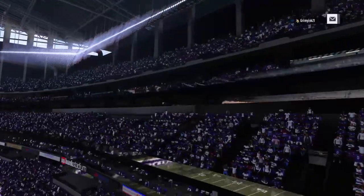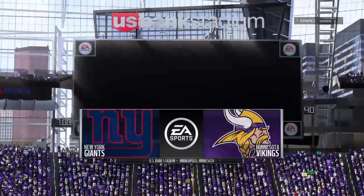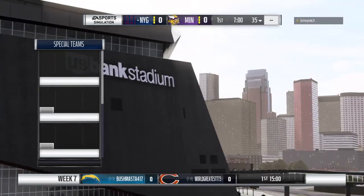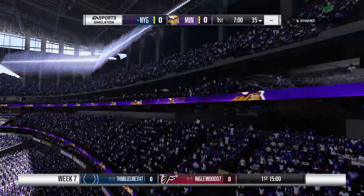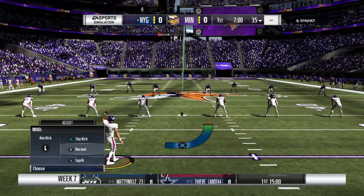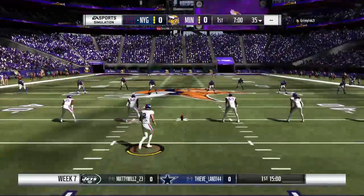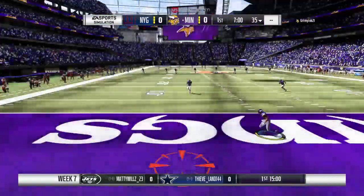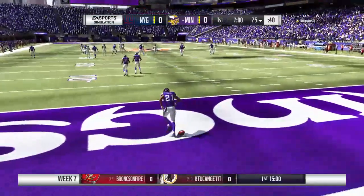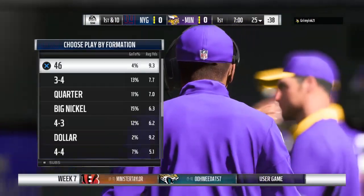And we find ourselves at the stadium that played host to Super Bowl 52, the wondrous U.S. Bank Stadium in Minneapolis. Nothing like the fanfare of introductions to an NFL game, and that was in evidence a moment ago. Fireworks, pyrotechnics, you name it. This crowd is ready as their guys get set to match up between the New York Giants and the Minnesota Vikings. This is taken about 7 yards deep. And no run back here. This will be a touchback, and it comes out to the 25-yard line.